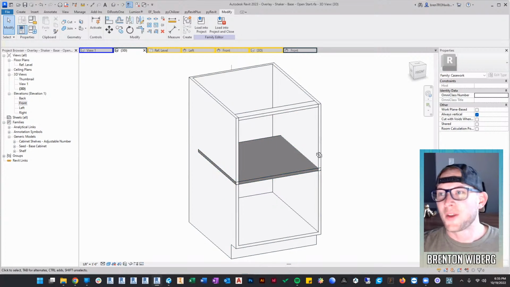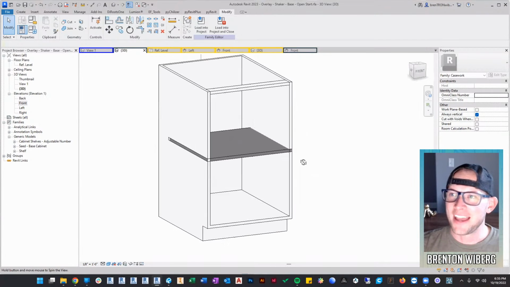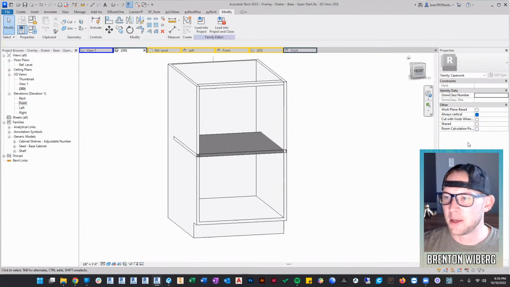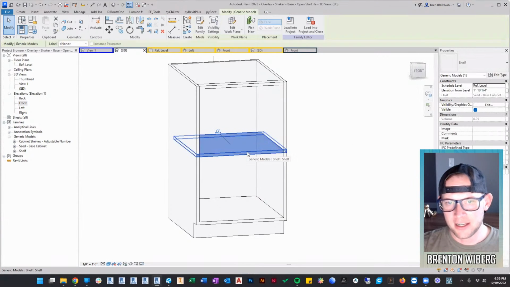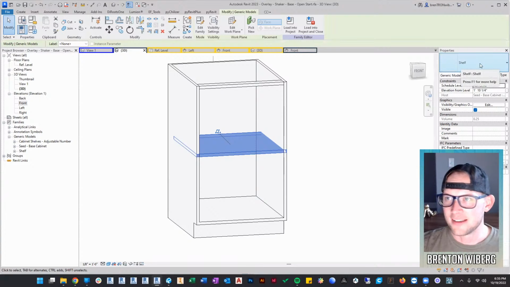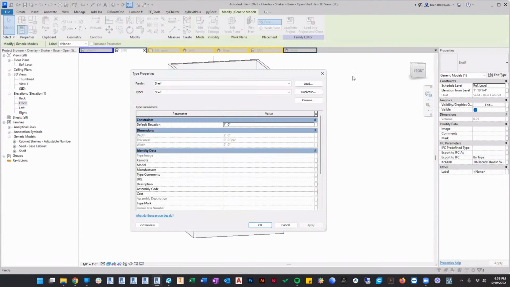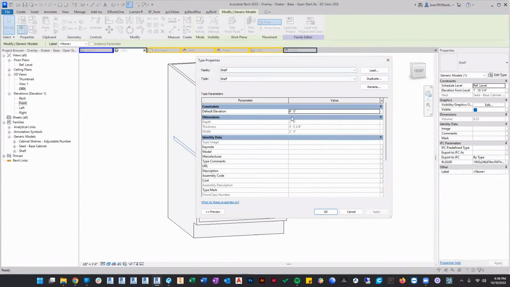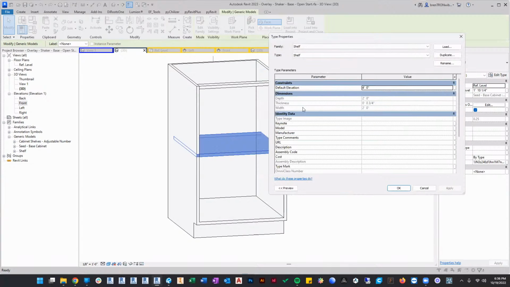Okay, so nested families act like families that have been put into projects. If I click on the nested family and look over here in the properties panel, you can see that it's a shelf family. If I had any instance parameters, they would be here. And by clicking edit type, I can edit the type parameters.